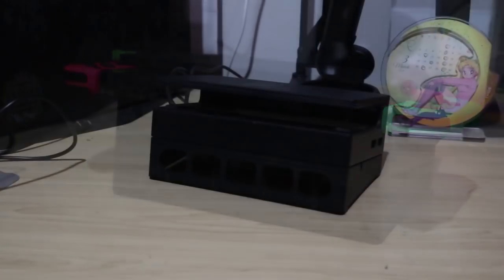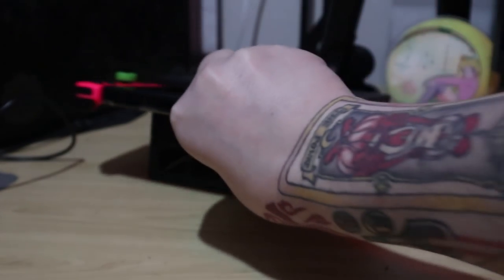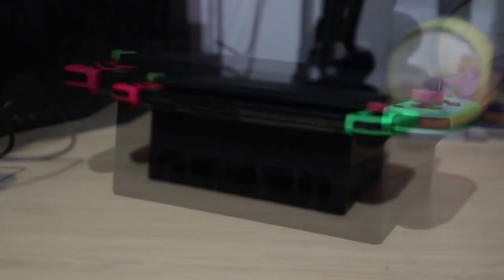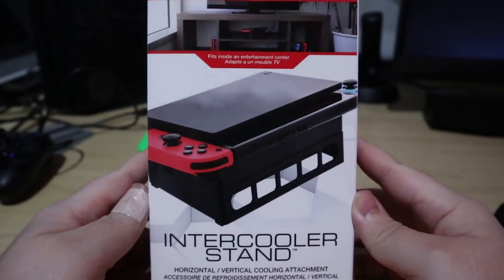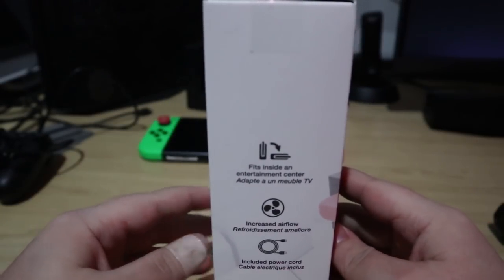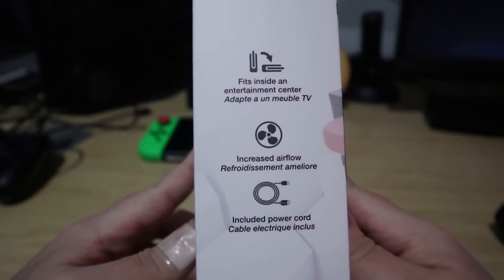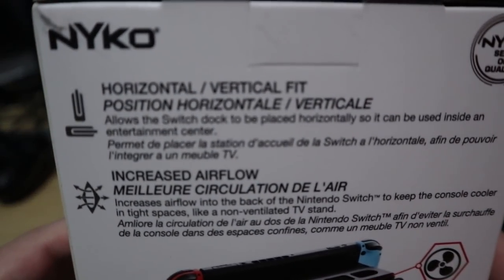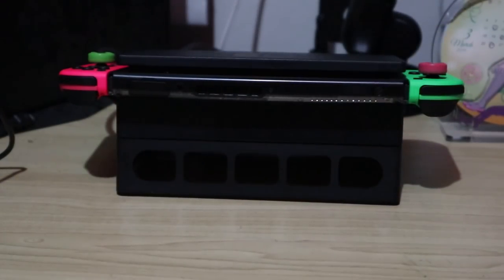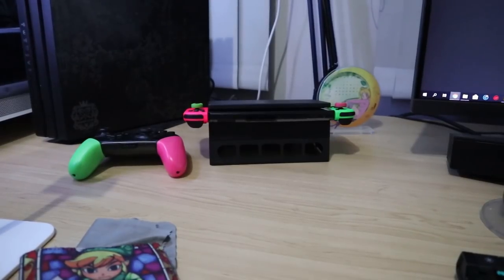Docking your Switch triggers the proximity sensor that automatically starts the fan. The fan runs at one speed and it is incredibly noisy. This is far less sophisticated than I remember being claimed when the product was announced. I believe it was originally planned that the fan would only turn on when it sensed extra cooling was needed, and I'm not sure why this couldn't have been achieved by replacing the proximity sensor with a simple temperature probe or similar. Thankfully the intercooler has an on/off switch, so you don't need to have your head rattled by the fan noise constantly, but this takes away any kind of convenience associated with it. If you have to keep getting up to press a physical button on the intercooler to turn it on and off depending on your cooling needs, that's going to annoy you pretty quick.